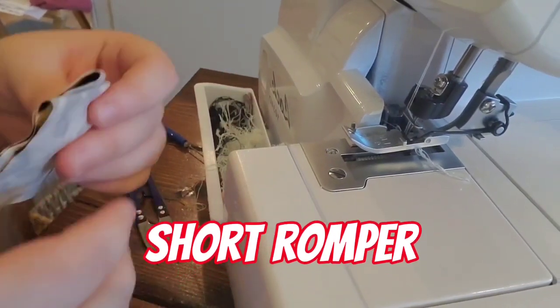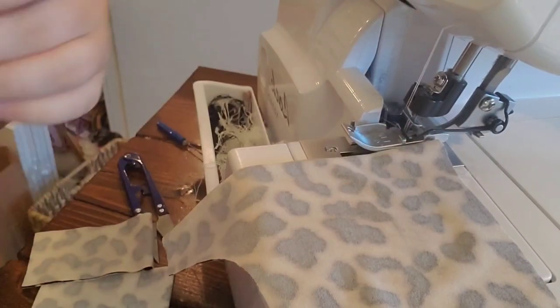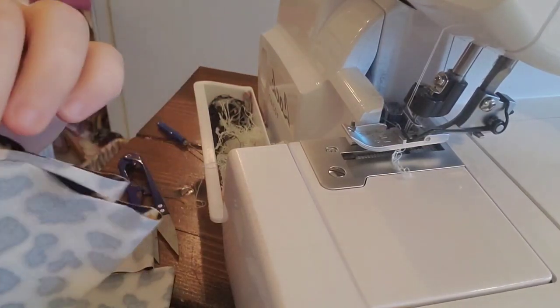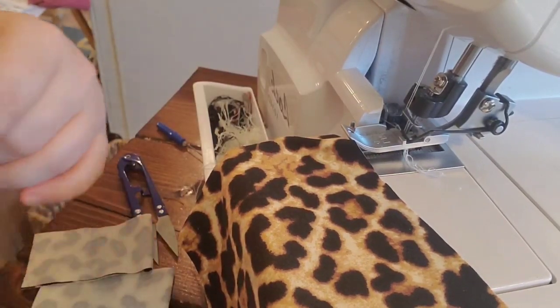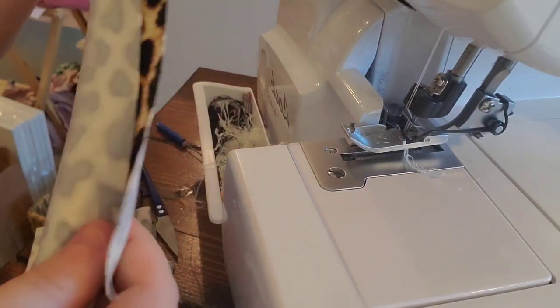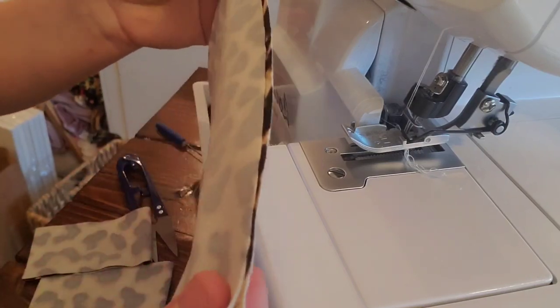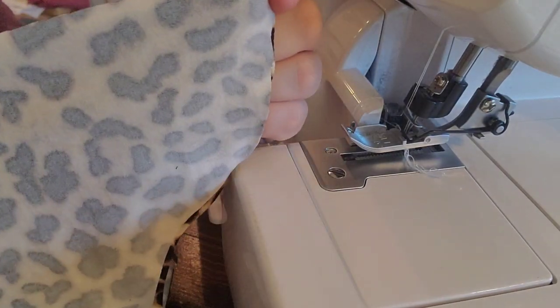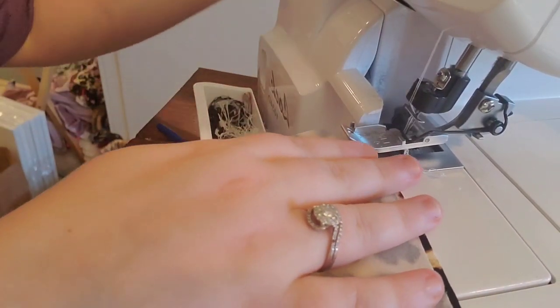Okay, so for the short romper, you need 2 cuffs and 1 front, 1 back of the exact same piece. So you just need one of those pieces cut. So you're gonna put it right side up, right side down, and match up your side seams. Side seam, side seam, side seam. Okay. Serge down the edge here.